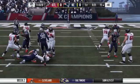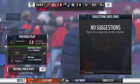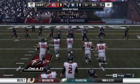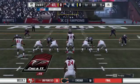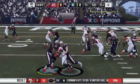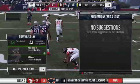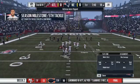Ryan on the handoff. It's Freeman. And he is met quickly in the backfield. Down he goes, folded like a lawn chair. Well, you had to punt on your first drive, and on the first play of the second drive, you end up going backwards. I would dare say they need something good to happen right here, right now. Freeman again. And that play going absolutely nowhere as he's belted before he could get out of the backfield. So he loses 3 yards there.